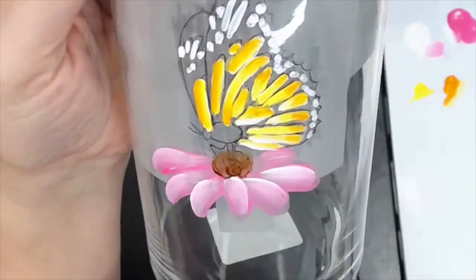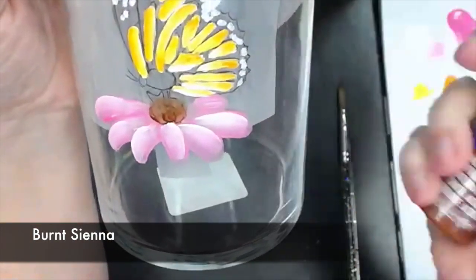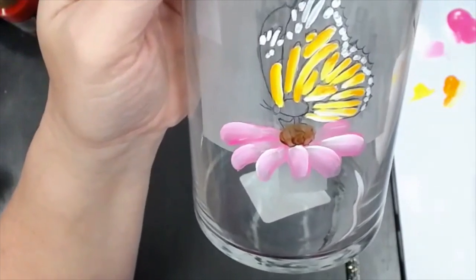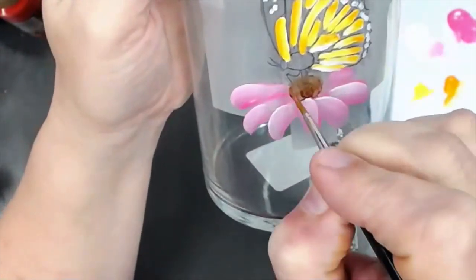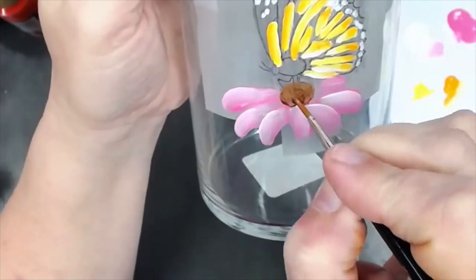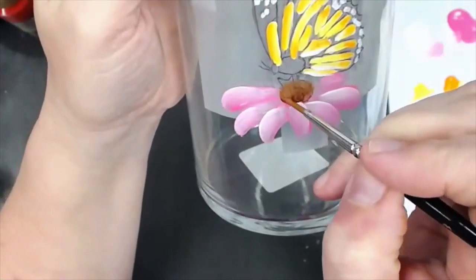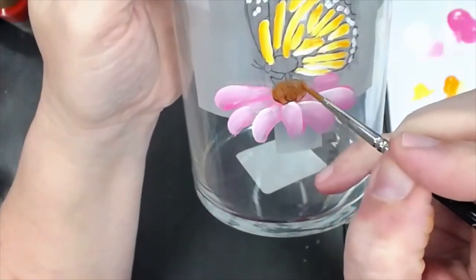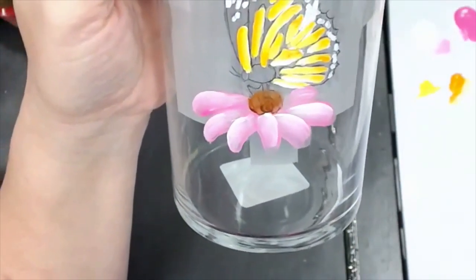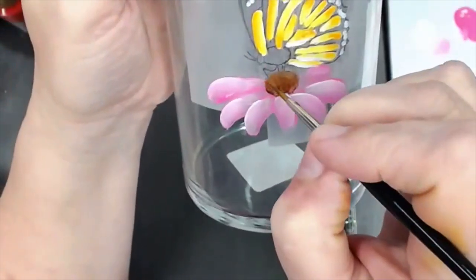For the center of my echinacea, the next color I'm going to do is burnt sienna. Get all the water out. And I'm going to just draw like dots. If they don't show up, we can add more of the chocolate.